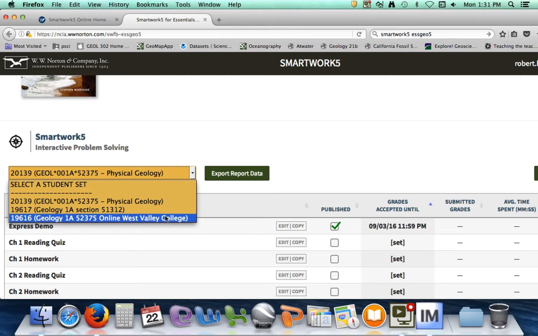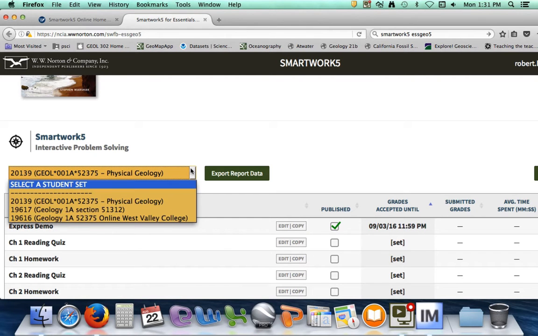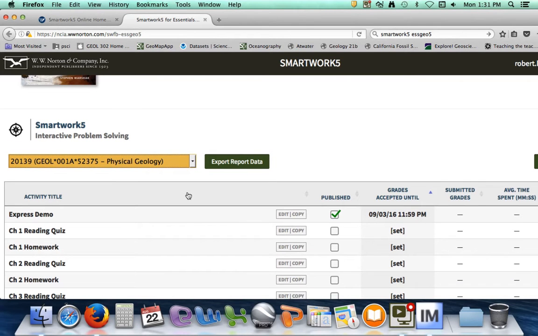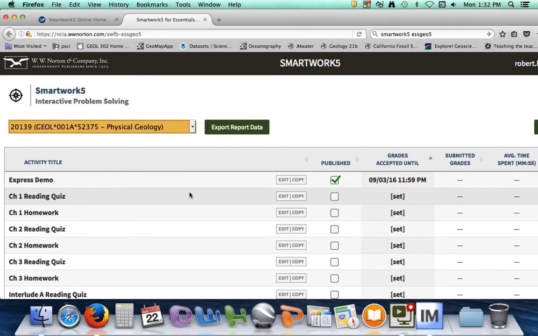But what I've done, I've incorporated this page into this new geology page. So you will all be automatically put into this new SmartWork page. Anyhow, you'll have to play around with it and let me know how it goes. In a later video, I'll show you how to use the SmartWork here.